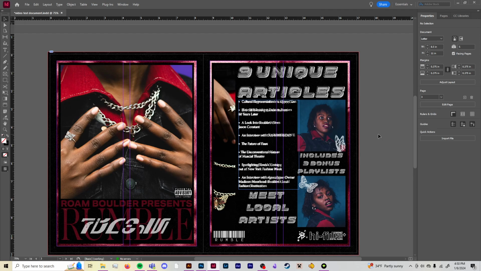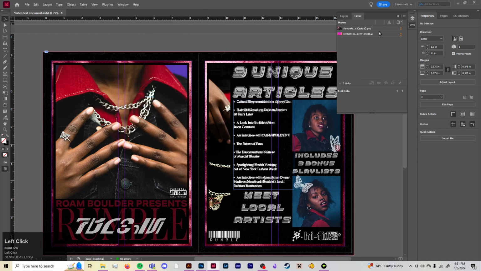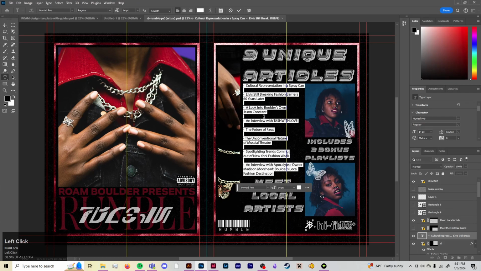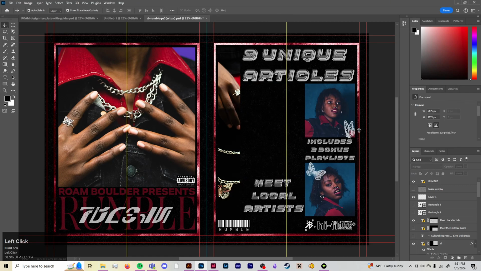However, part of the dragging and dropping, or you can also go to, I think, File and Place, to place the file there, is that if I go to Windows and I go to Links here, it'll show my linked files here. So it has this one here. When you drag and drop them, it treats them like linked files, and therefore as live files. So now I can just go back into Photoshop for this. I can hit escape. I can hide this layer. I can hit Control S to save that, wait for it to save and everything.